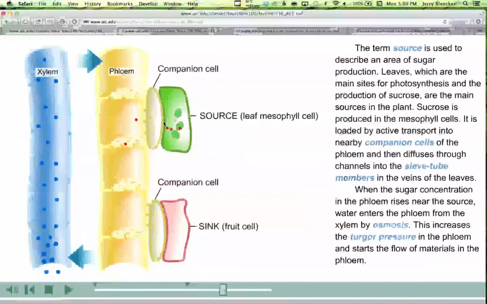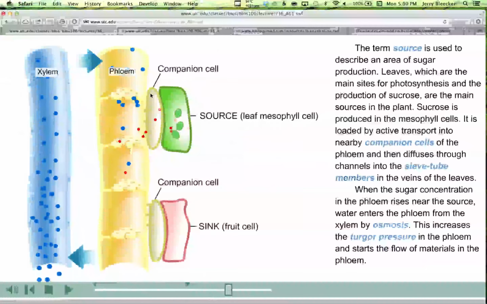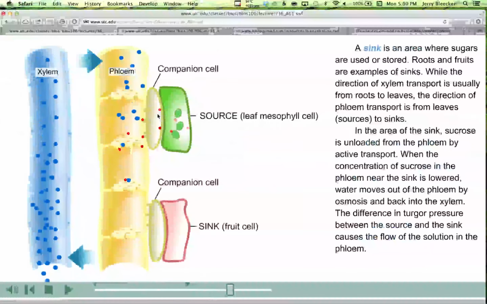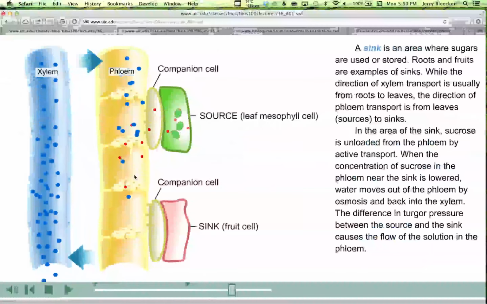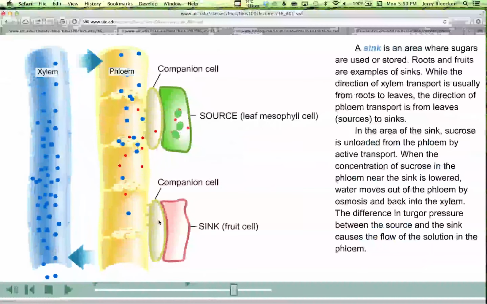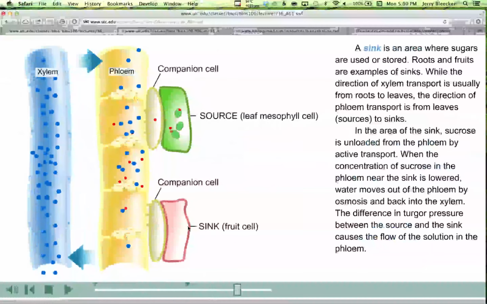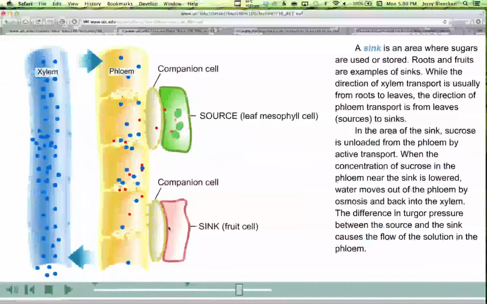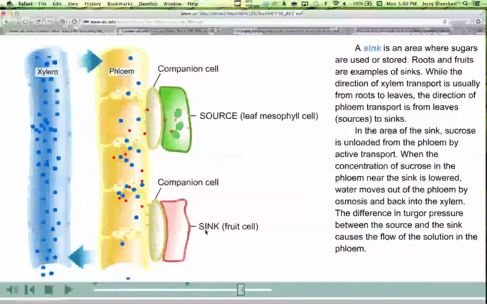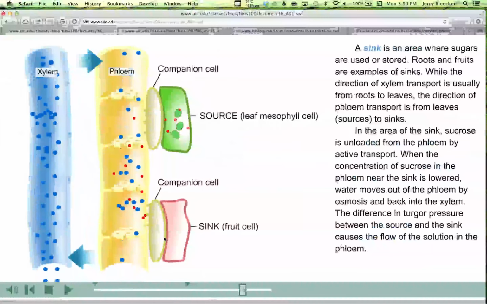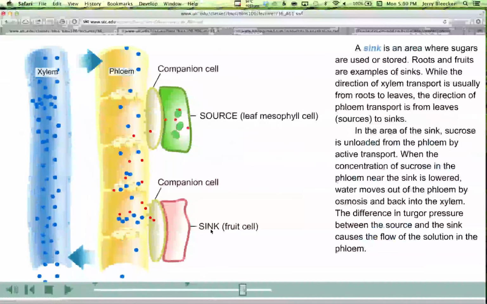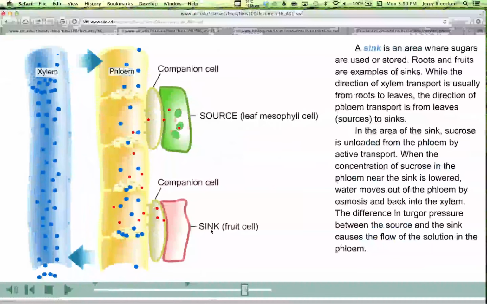And as the sugar begins to flow, in this case, what the plant wants to do is get that sugar and some of that water that it needs. And the companion cell, like a little pump, is not only handling the exchange, but it's also helping to get what's needed to the developing fruit cells. So we'll see that some of the sugar will be diverted, picked up, pulled over, and funneled into, well, let's call this an apple, for example. This is going on with my apple trees right now.